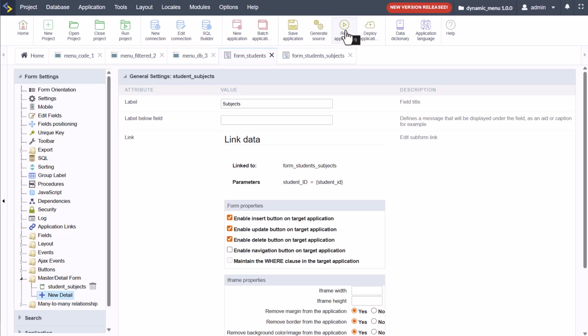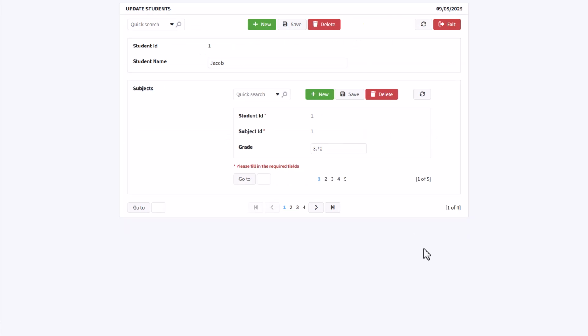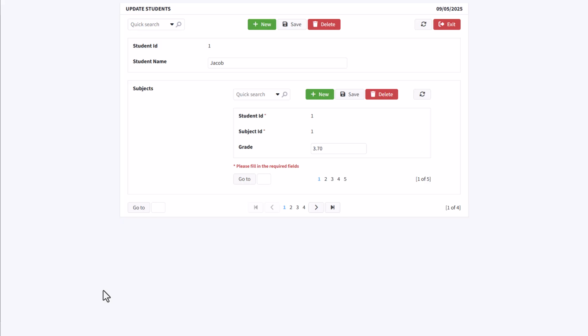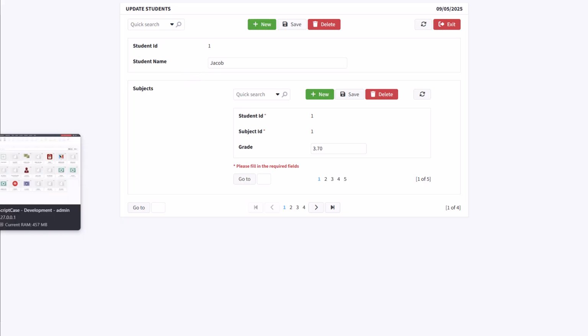And then just like that, we have our form ready. We have our form with our subjects and our student subjects, and I can scroll through and I have all of the student information here as needed. Okay, so neither of these forms actually include an extra field here for us to update.